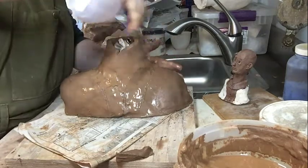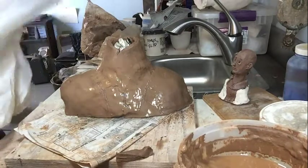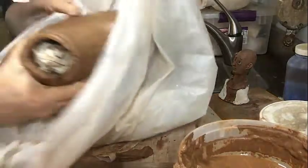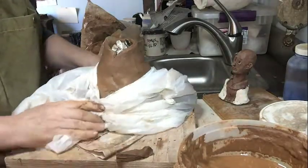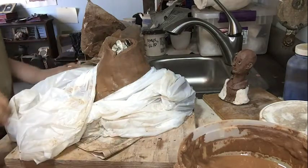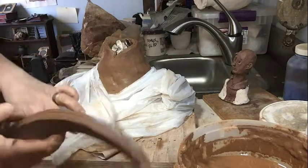So we want to make sure that we slow down the drying rate now, especially of this bottom piece. I'm going to take my plastic and we'll wrap that around the bottom part while I'm working on the top. You can just keep some places covered while you're working on other places. Perfectly okay. That will cause the air to circulate more around this part that we just put on there. And if we dry that slowly to the same state that the bottom piece is, then there'll be less risk when we uncover it of having those pieces separate from each other.